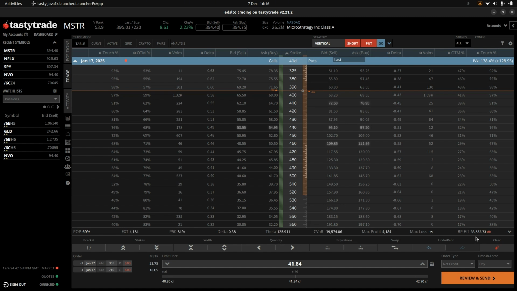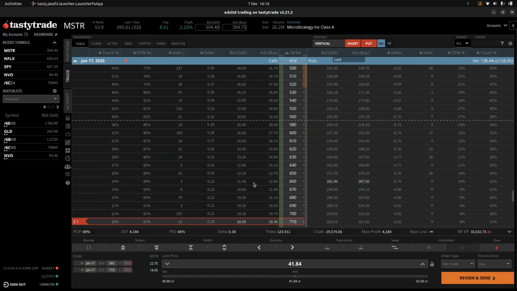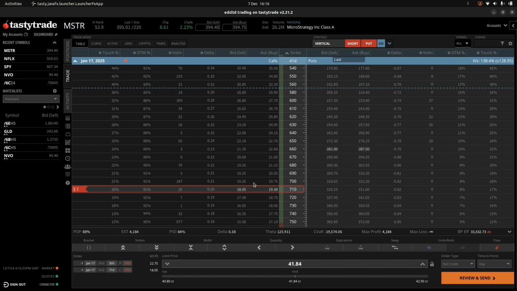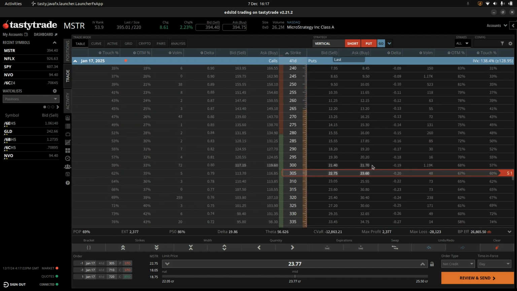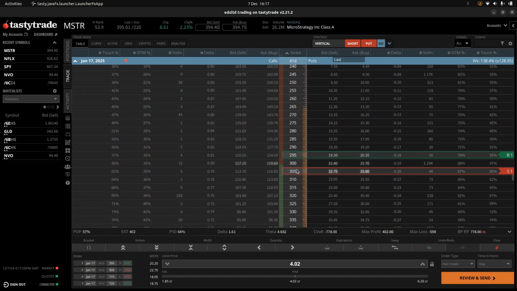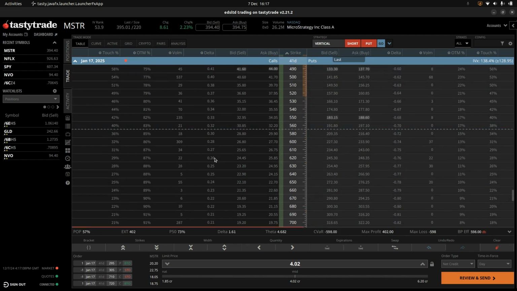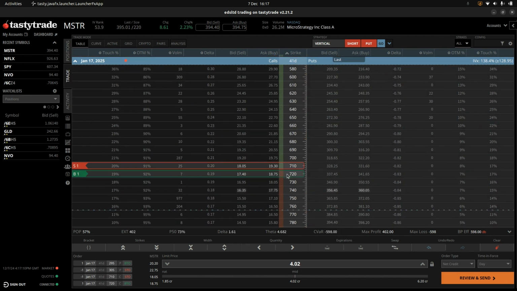Our broker is going to hold $33,500 in buying power to open this position. Now, that is probably more than what you are willing to part with or to have locked up. So what you can do is simply buy another contract a little bit further out, say $10 wide on either side. There you go, $10 on either side. And what that's going to do is define our risk.